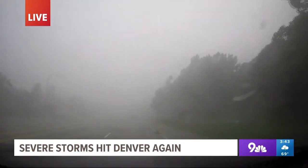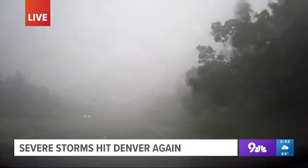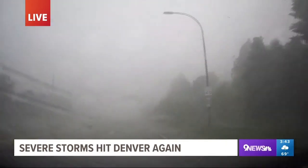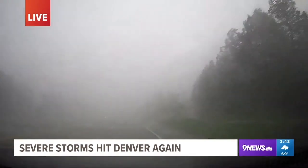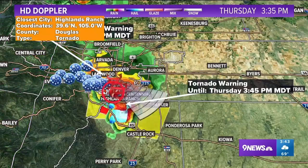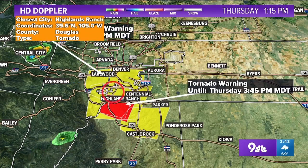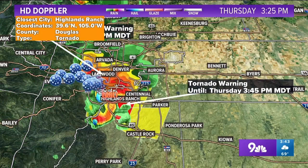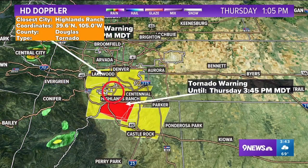Corey, the most important thing is for you to be safe. National Weather Service is confirming a tornado in Highlands Ranch. It's no longer radar indicated. They're not giving us an exact location yet, but spotters on the ground said that, yes, a tornado was reported in the Highlands Ranch area within the last 15 minutes. That area remains under a tornado warning. Again, tornado warning, Highlands Ranch, Louviers. Southwestern Centennial is in the path of this tornadic and very dangerous storm.